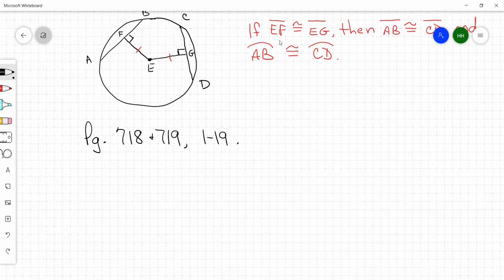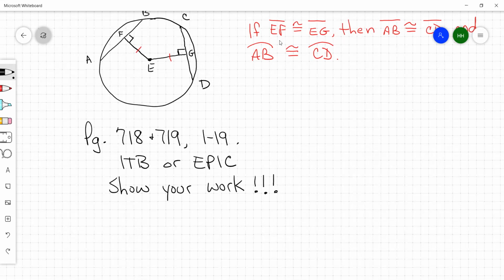All right, that work, if you're in class, it's going in the basket. If you're an e-learner, you're going to email me a picture. And you must show your work. If there's work for a problem involved and you just show the answer, you don't get credit for it. You got to show me what you're putting in your calculator, okay? Show your work. All right, everybody understand what's going on? Any questions on what we talked about today?